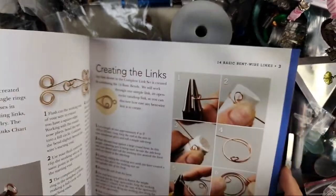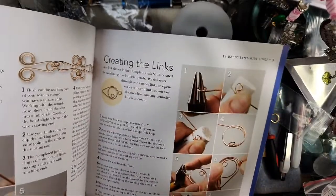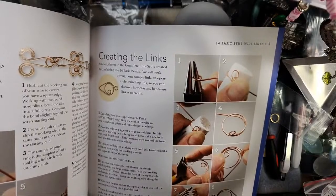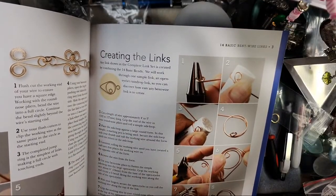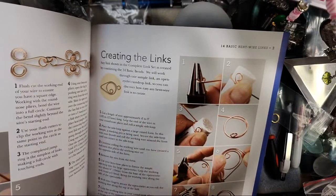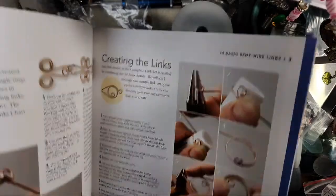I think it might say in this one where it says it wants you to create this one link. This one, I'm just going to show you how to make this one. Yeah, 4 to 5 inches. That doesn't seem enough for that. It must be smaller than it looks.